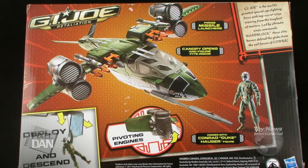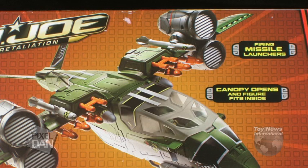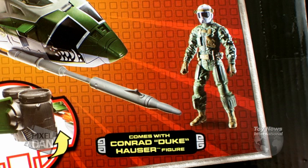So the back of the packaging just shows off some actual images of the vehicle within, as well as the Duke figure, and lists off some of the action features. One of the interesting things I want to note about the box is that the Duke figure they've got pictured on the back is wearing a helmet. I thought that was kind of weird when I saw it on the box, because don't these movie figures usually like showing off the actors' faces? Anyway, we'll check the figure out when we get to it.